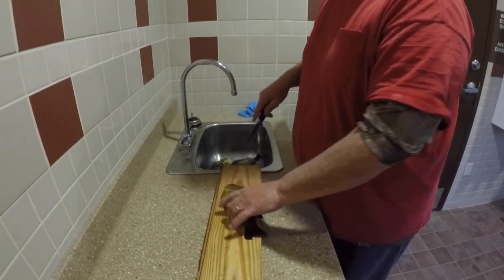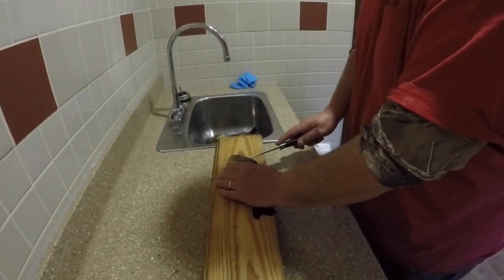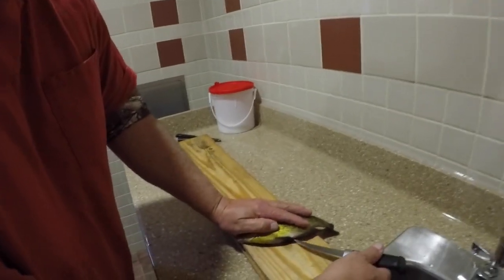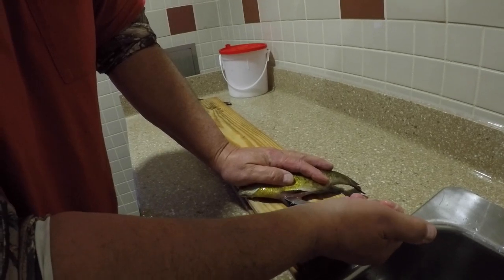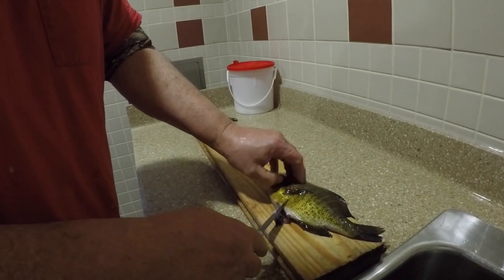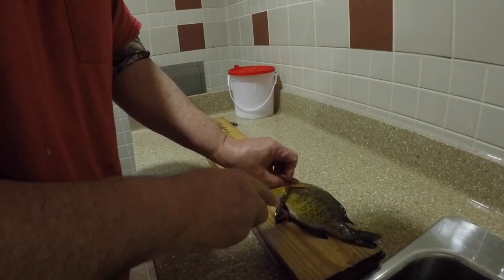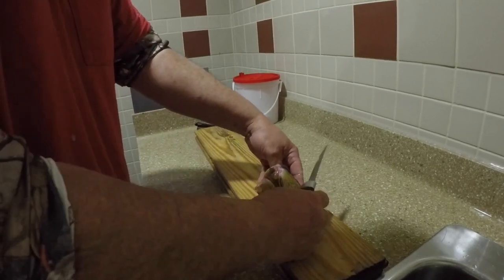And then the next thing was we took the bluegills and cut their heads off. Pretty much, we de-headed them and took the stomach contents out. This allowed us to wash the bluegills up and put them on ice, keep them fresh for transporting back to our home. When we got there, we rinsed them off real good, and then we'll show you the rest once we get there. But that's pretty much how we clean them for transport.